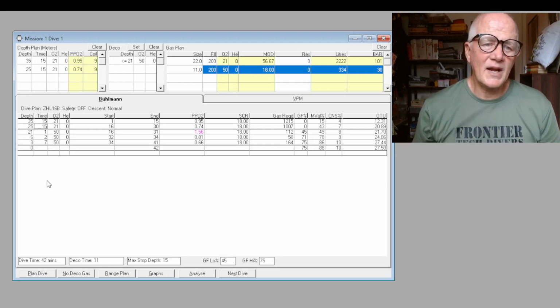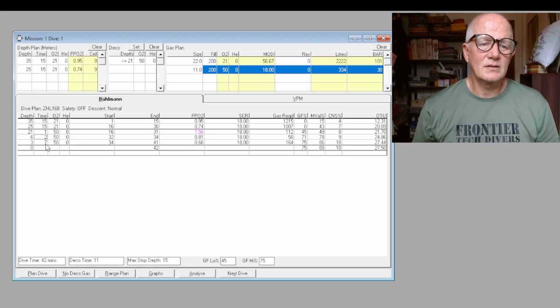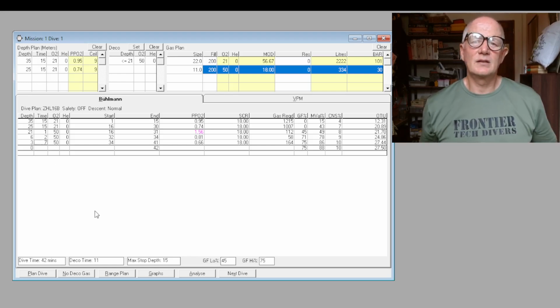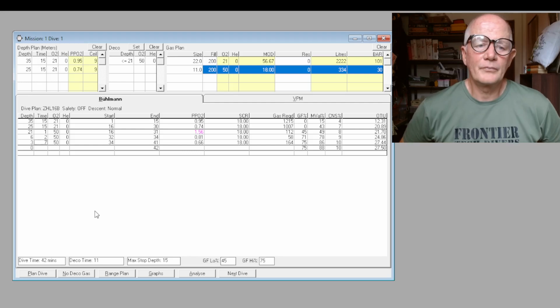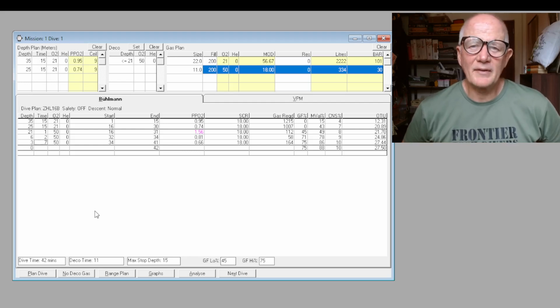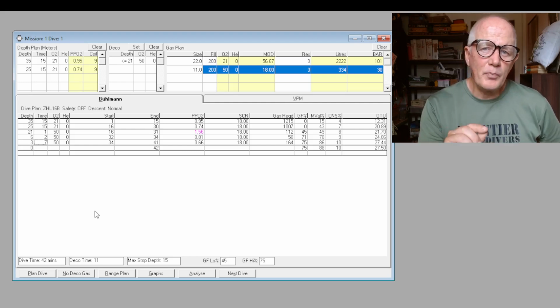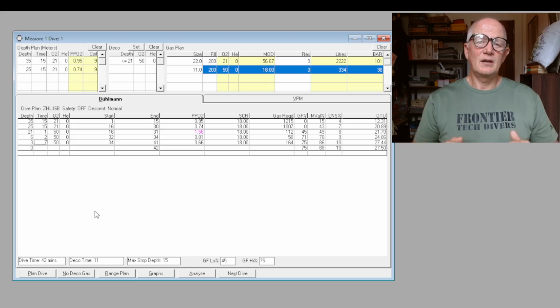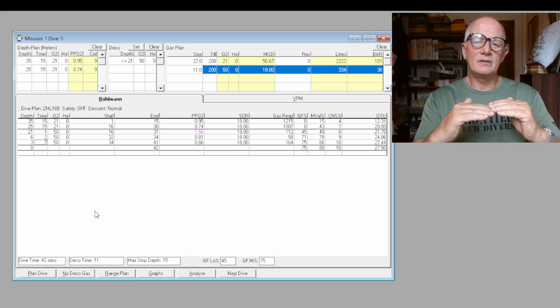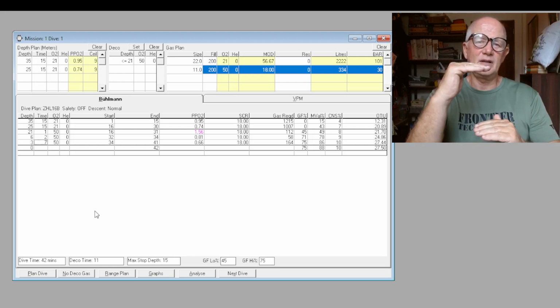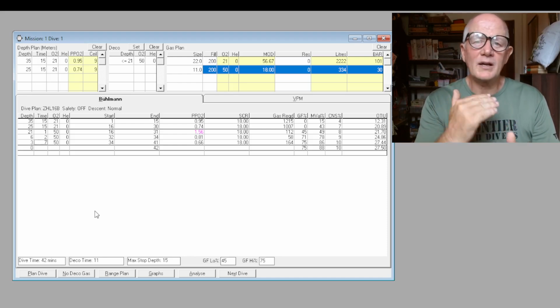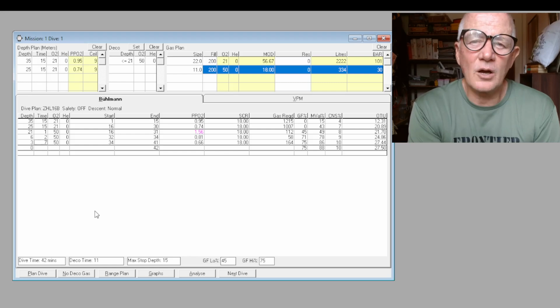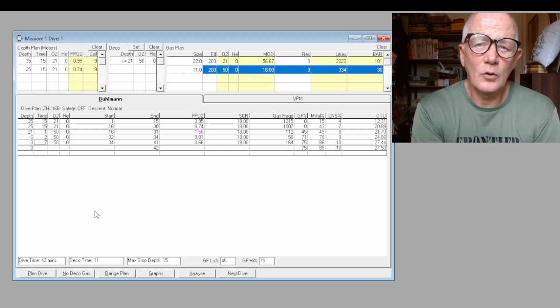Then we have 2 minutes at 6 meters and 7 minutes on the final stop. As we talked about, that final stop is supposed to be at 3 meters, but actually any depth between 6 and 3 is okay. So commonly we're doing our final stop at 4.5 or 5 meters.